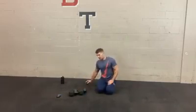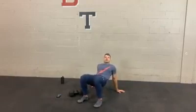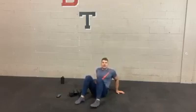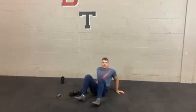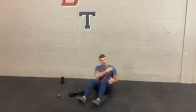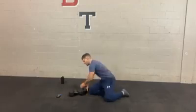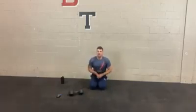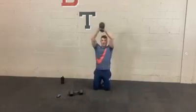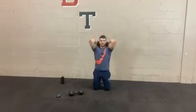Third exercise: put dumbbells down and do bodyweight dips. Hands on the ground, sit down, get into a hip-width position. Since we're doing push, the most important thing is getting a good bend in the elbows as you drop the hips, then drive up and extend the elbows. Keep shoulders down and back — I find it's a little easier on your shoulders if you angle your fingers out. Fourth exercise: you'll need one dumbbell for a kneeling overhead tricep extension. We did this last time standing — this time on both knees, flex and extend. You can also grab both ends of the dumbbell.